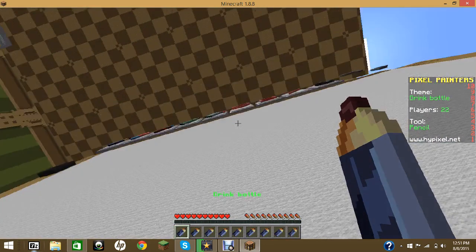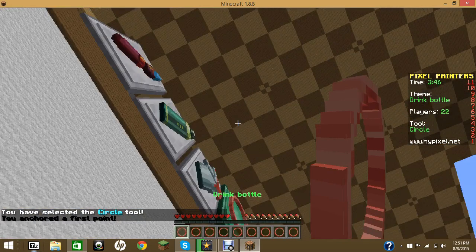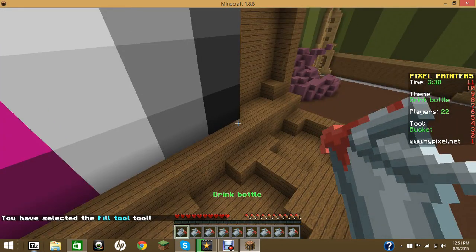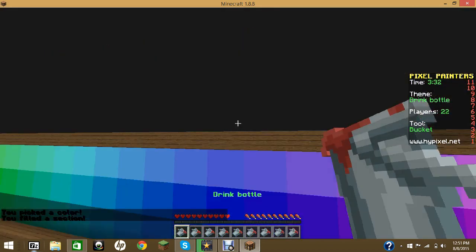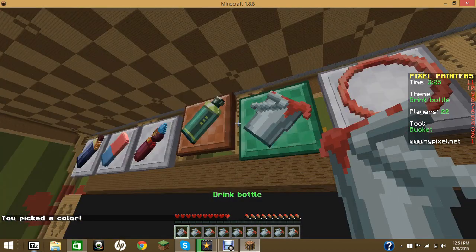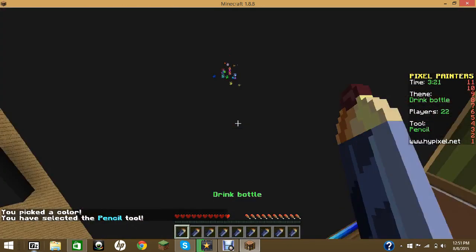So we need to do the background first so I can get white. What is that? I don't care. Okay, let's just make the background. So smooth. So first I'm gonna need this. I'm making a water bottle. Not a drink bottle. A drink bottle, yes. Okay, so we have our white, and this is.